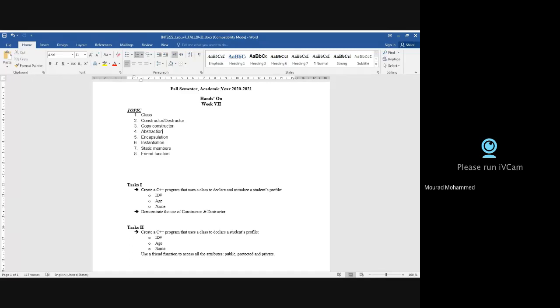So let's dig in. To get started, we are going to utilize the same task from last week, but differently. We are going to manifest the use of constructors and destructors to initialize the state of a class. When we say initialize the state of a class, it is to initialize the variables or attributes, locally declared inside the body of the class.